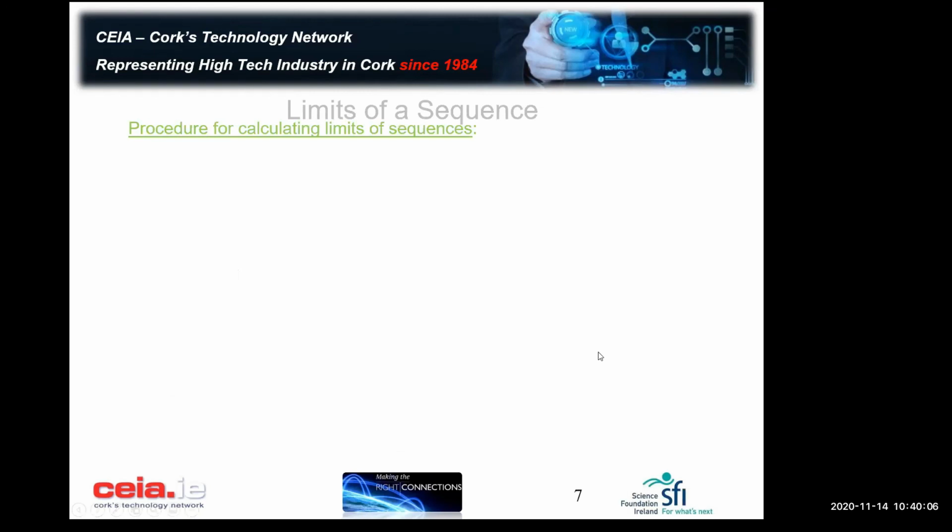So the procedure for calculating the limits of sequences, very common in exam questions. First of all, the first thing to do is divide above and below by the dominant term. So your dominant term there is n squared. That's the biggest one. The next term would be n. So if you divide above and below by it, you're left with 5 plus 4 over n over 2 minus 1 over n plus 6 over n squared. So we'll do an example to explain it.